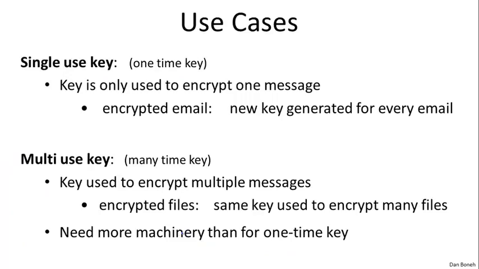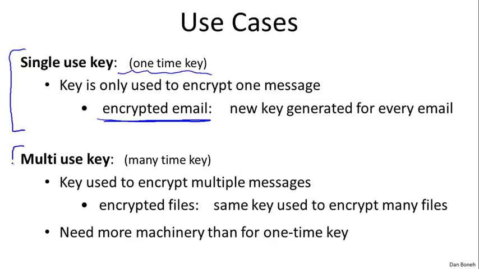Now, even in the simple case of symmetric encryption, which we're going to discuss in the first half of the course, there are actually two cases that we're going to discuss in turn. The first is when every key is only used to encrypt a single message. We call these one-time keys. For example, when you encrypt email messages, it's very common that every single email is encrypted using a different symmetric cipher key. Because the key is used to only encrypt one message, there are fairly efficient and simple ways of encrypting messages using these one-time keys, and we'll discuss those in the next module.